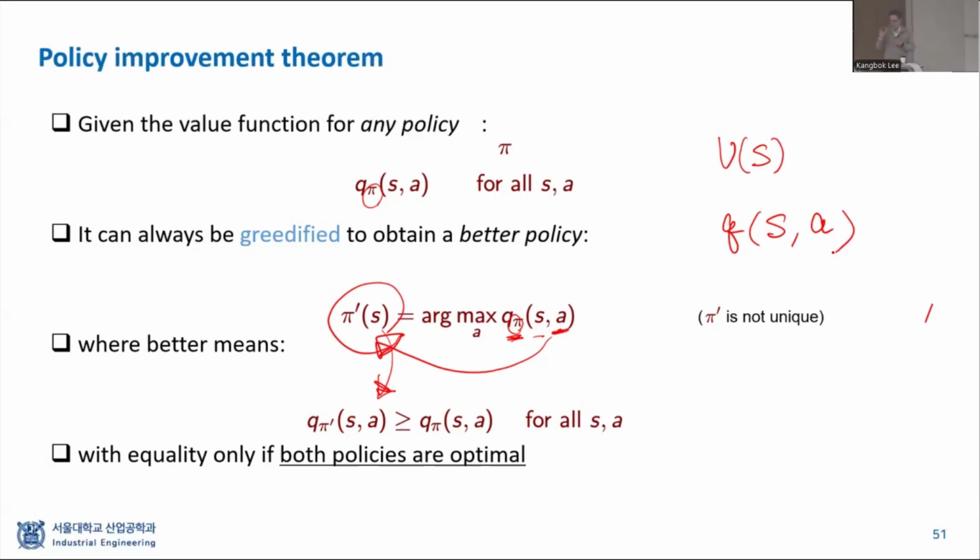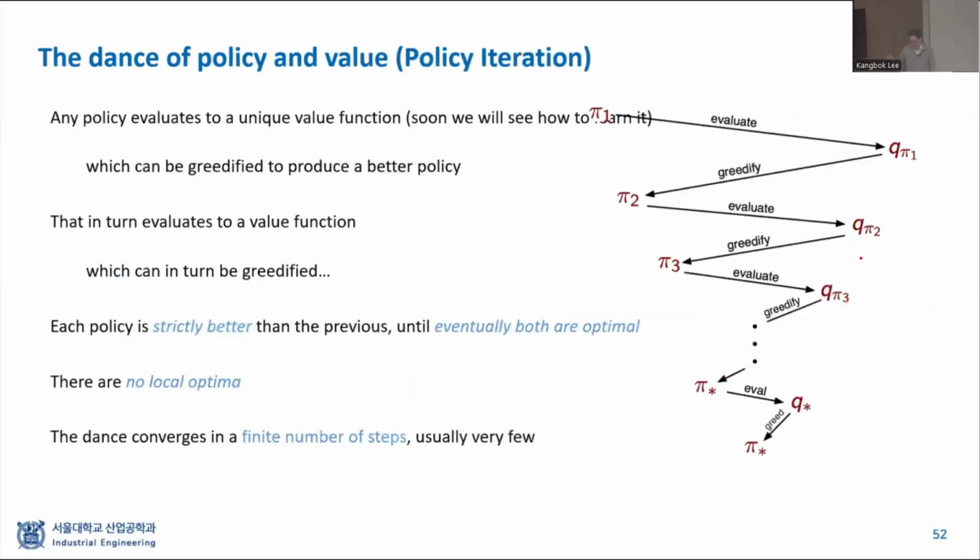So if your problem knows the policy type, you can directly go to the value function. If you're not clear about what policy you want to try, then you can construct numerically a new policy based on this action value function. How to obtain this action value function and how this repetition goes, I'm just going to skip the detail, but basically this is the same as solving dynamic programming as a whole.